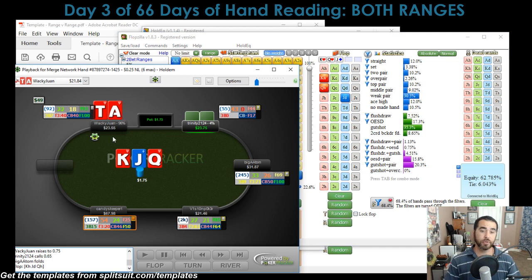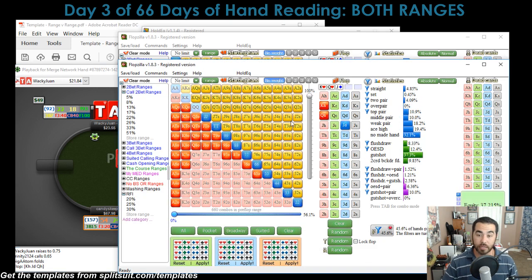Our hand itself, though, holy cow, flopping the nut flush or the straight flush draw as well as flopping a straight. We just killed it right here, and he's the perfect player. We're in position versus a loose passive player on a flop that hits his range really darn well. Let's take a look at his range. Let's just look at open-ended straight draw or better, all these combo draws. He hit this 46% of the time, which is lovely. That means 46% of the time we should be getting paid off at least a little bit with some value bets here.